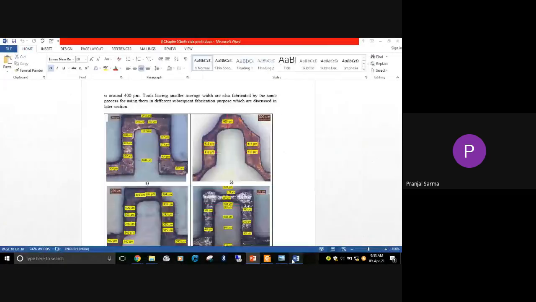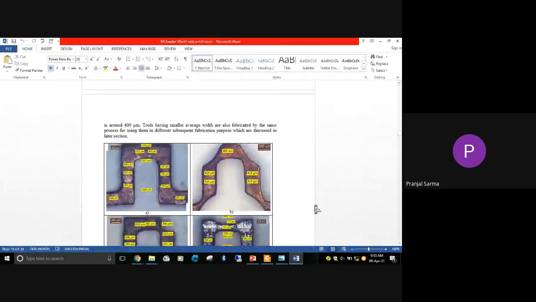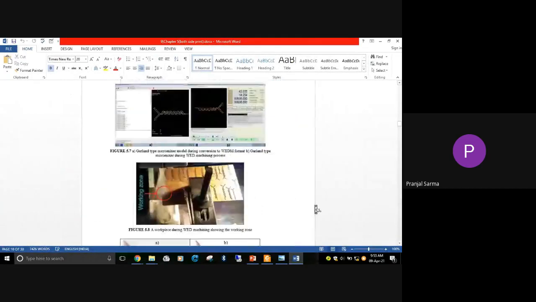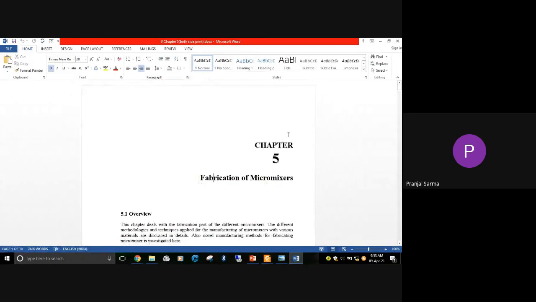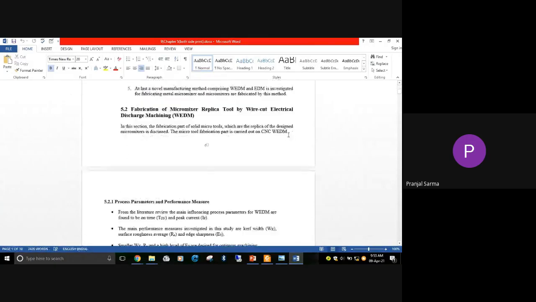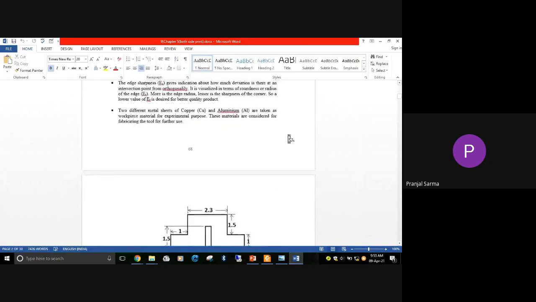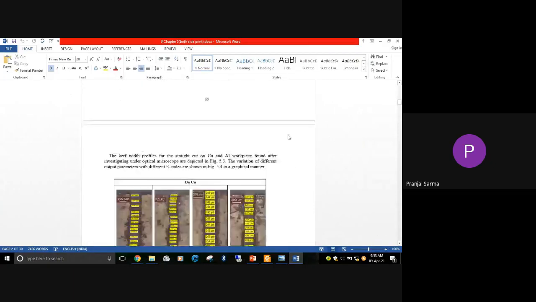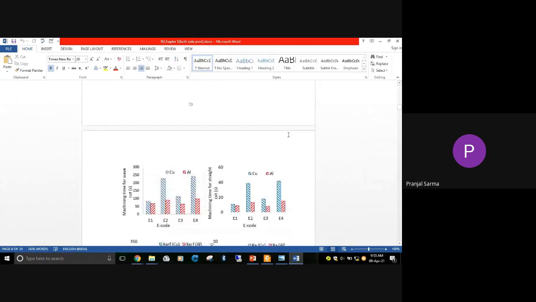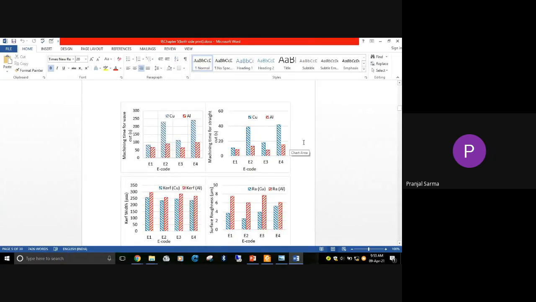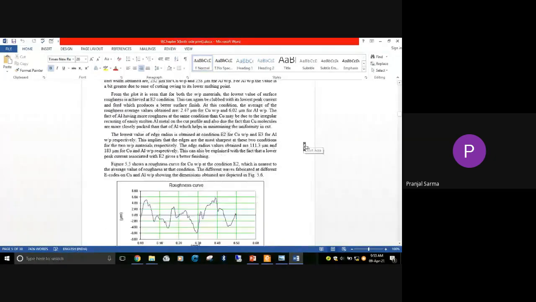Now I'm going to show you some examples of work that has been performed, to show the capability of it. I'm showing you some of the work that I conducted during my MTech using this PCM. You'll see that some microscopic features are also possible using PCM.